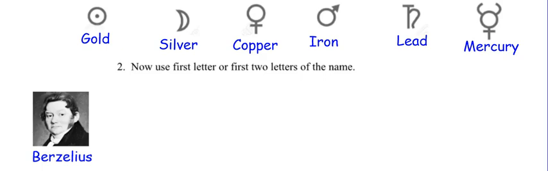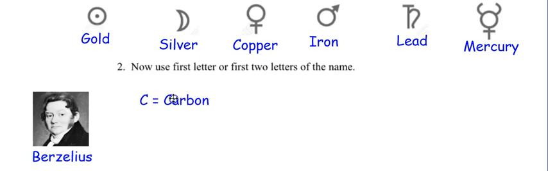So he's the first one that came up with the idea that let's use the first letter or the first two letters of the name, and that's how they're going to identify them. And he did a whole lot more, but I'll just leave it as that. I'll give you another history lesson another time if you really want. But you can thank him for getting away from all these.